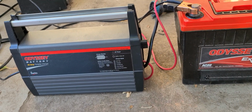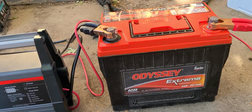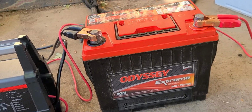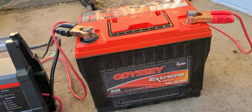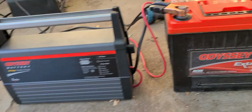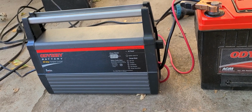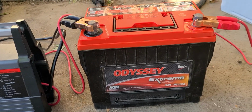And it worked great when it worked, but then I had to put the truck in storage for a couple months, and I knew I wouldn't be driving it, so I bought this super expensive charger because they promised that it would maintain my expensive AGM battery. So this is kind of a story of how this went down.